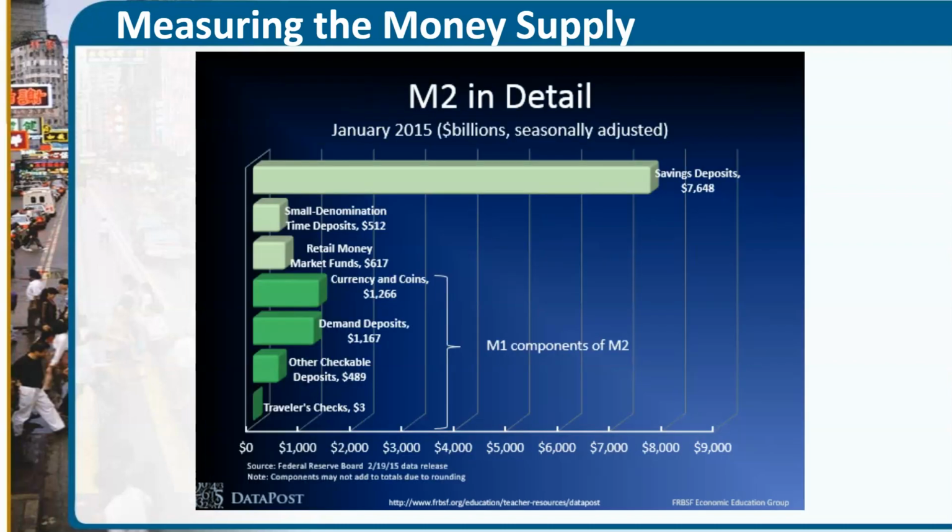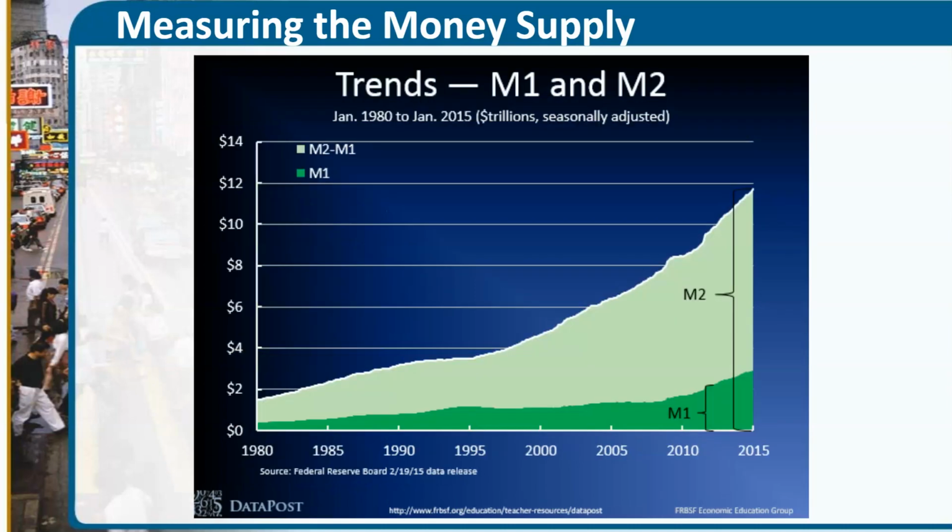Now, we know investments and savings tend to be a lot of what we see in M2. People with their 401ks, 403bs, IRAs, and that sort of thing tend to be the savings that we see in the M2 category, more so than what we would see in M1 in actual cash. And that makes sense because most people don't have their cash hanging out in a bank account or in their wallet. They have it in other investments where it can earn them additional interest and put the money to work for them. So that's traditionally what we see there.